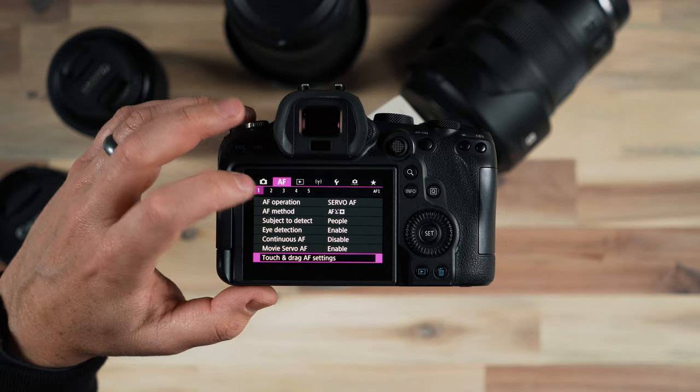So I'll go into copyright information. Under author's name I can use the touch screen to quickly enter my name, and then go into copyright details and type in 'All Rights Reserved.' Now I can see that the author is set to my name and copyright is set to All Rights Reserved.